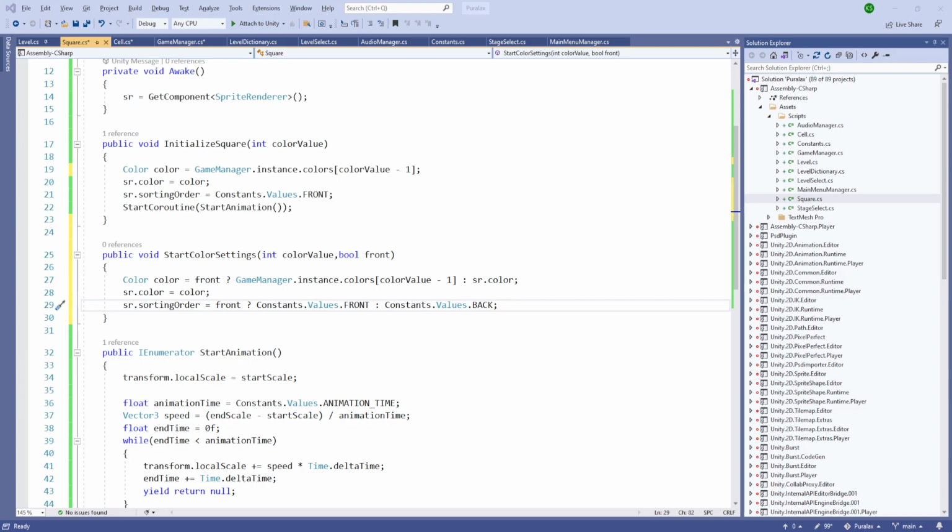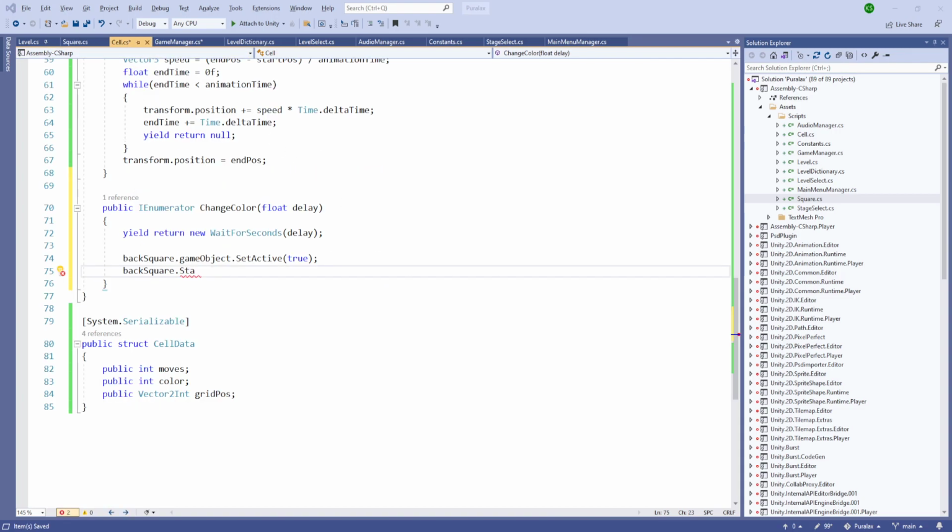So it's going to set our starting condition. And our main menu manager is done, our level select, level dictionary, everything is done.